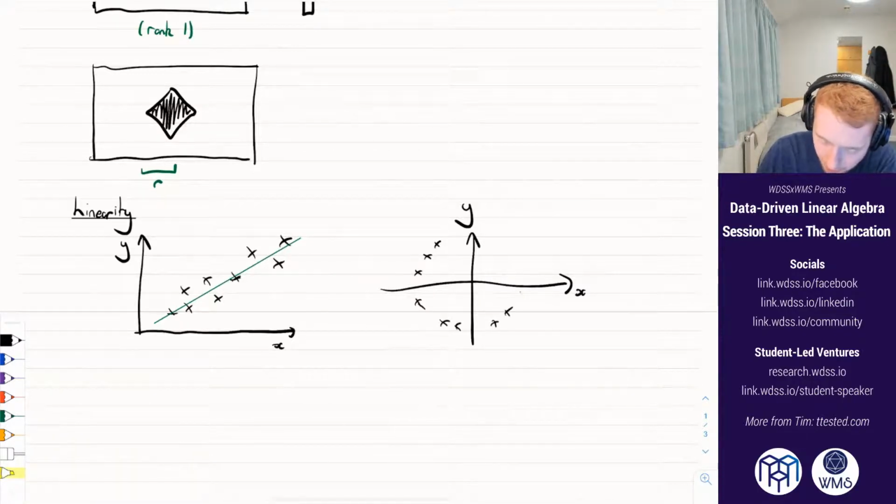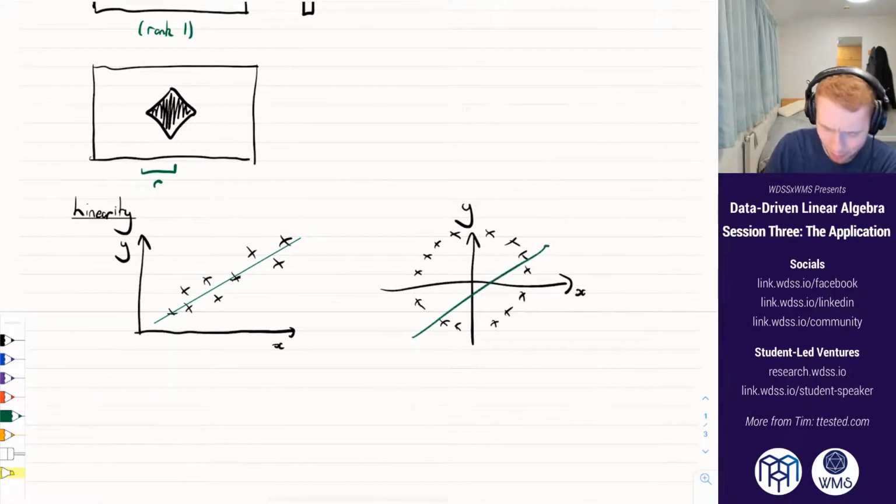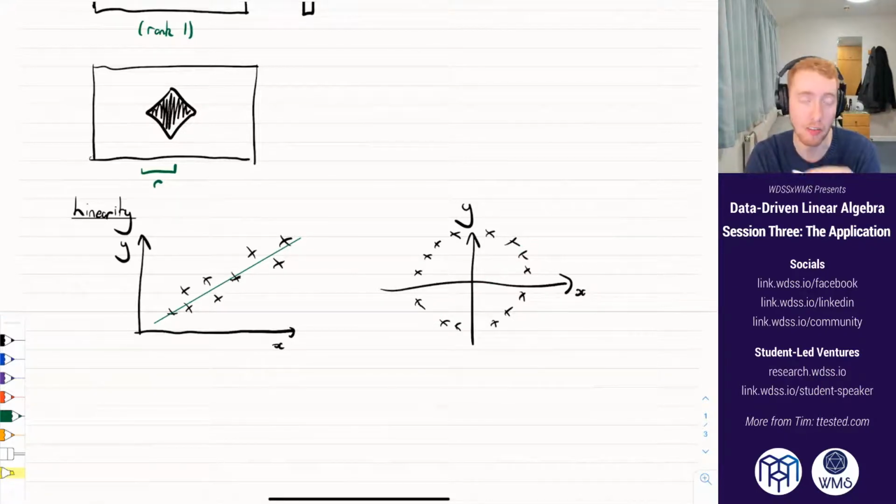As humans, we can easily pick out what the pattern of this data is. But you can imagine that if we're a linear classifier, the best we can do is something going straight through like that, because we're restricted to only linear solutions to the problem. And the same with that, the SVD is restricted to linear solutions to dimensionality reduction.